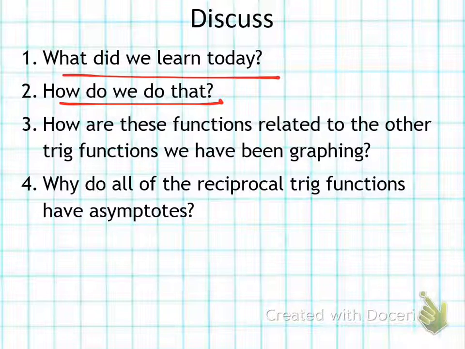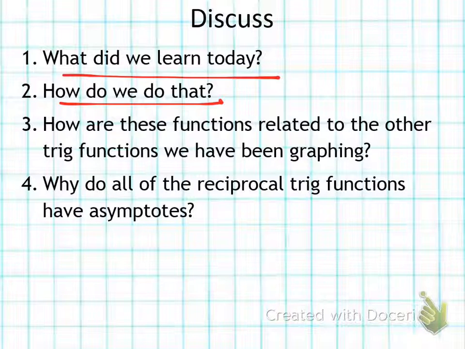How are they related to the other trig functions? Well, they're the reciprocal, so their shape kind of comes from it, right? They share some points, so like sine and cosine share the points where they're equal to +1 or -1. And tangent has a similar shape, right, but it's just facing a different direction.